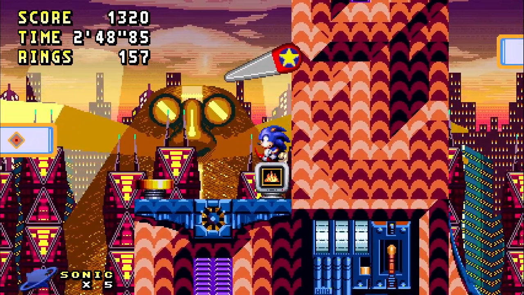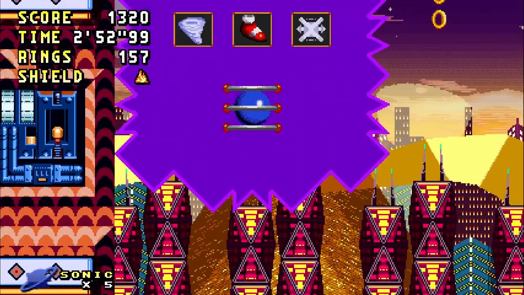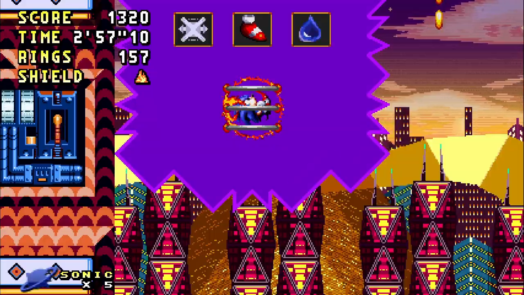Ooh, fire shield. I'll definitely take that. Don't mind if I do. I love the textures of this thing. This thing looks violent. Oh, don't take away my shield. I just got this. Okay, cool.